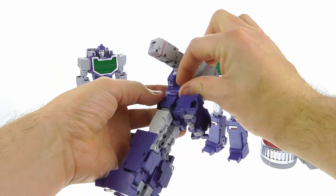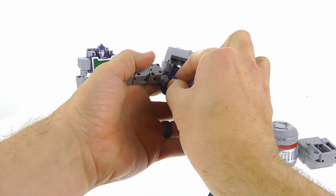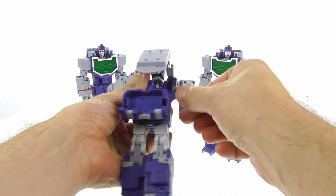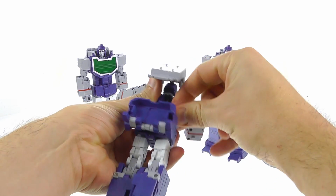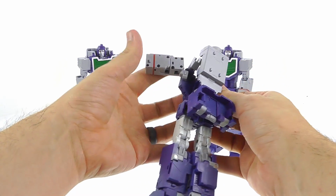These little side pieces, they come up. You want to make sure that you rotate these up and in first. It does help if you have these pushed forward. You get a little bit more clearance when you're rotating these little small sections up and around just like that, and then you can bring that back up.